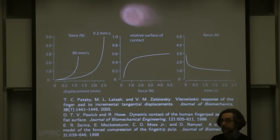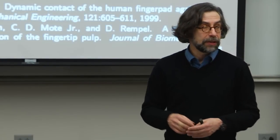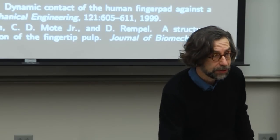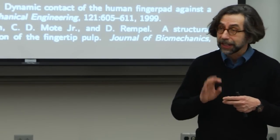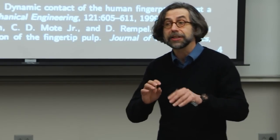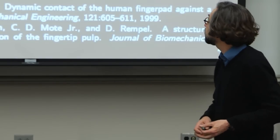Because of that reason, it's not a simple solid, it is actually a biphasic solid. There is an elastic part, which is the connective tissues, and there is liquid in between. So it's really two phases which are mixed. And so having a biphasic solid gives you new properties that are useful. I was talking about stiffening. One interpretation of that is actually when you run your hand on surfaces, then the mechanical interaction occurs at very high speeds, even if the features are very small. And then at that speed, the hand is quite hard, in fact. So it's very soft in the low frequencies, if you want, and then hard in the high frequencies.